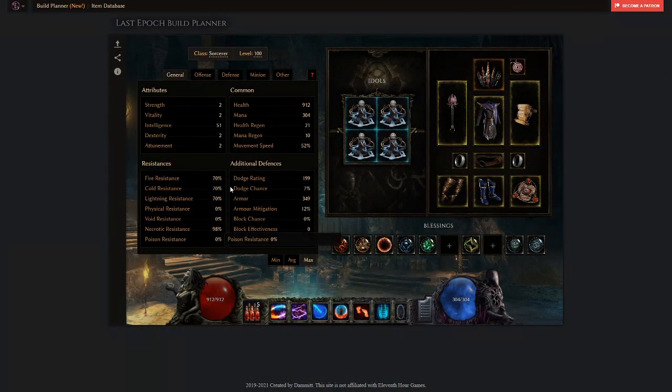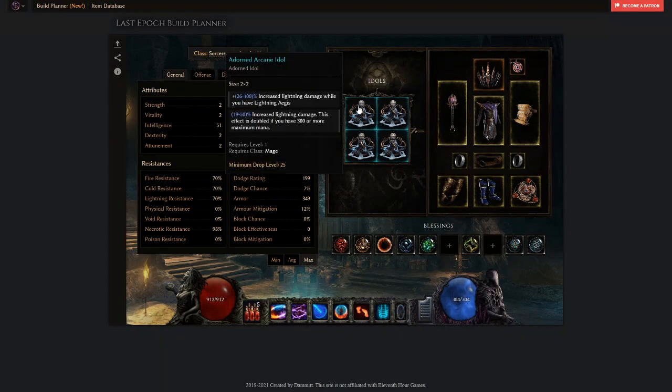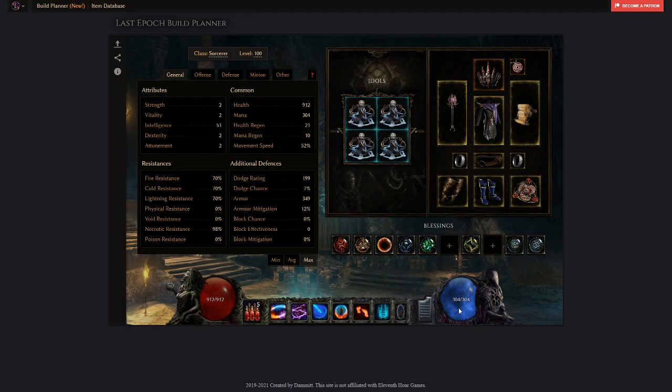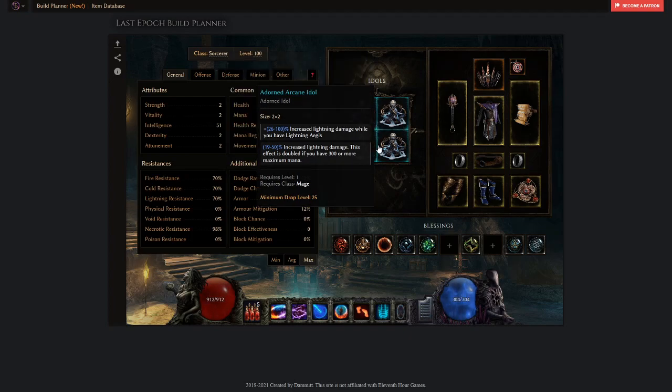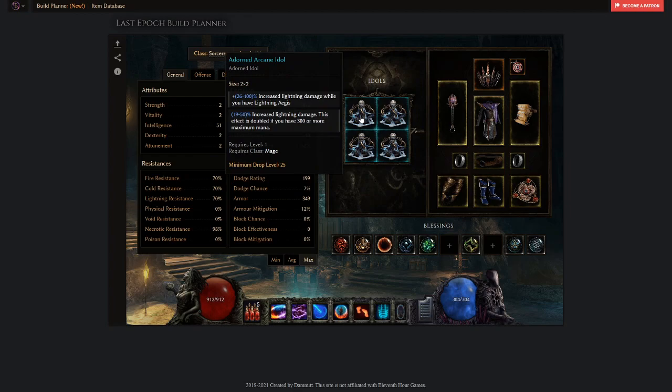Alright, and now for the gearing here. He is running 4 adorned arcane idols with increased lightning damage while you have lightning aegis, which you proc from lightning blast. So your lightning blast gets a significant amount of damage once you're proccing lightning aegis. Then you get 50% increased lightning damage. It's doubled if you have 300 or more max mana. You make sure he's at more than 300 max mana, so you have 100% lightning damage from here. So each idol is giving you 200% increased lightning damage while lightning aegis is up, which is absolutely insane.